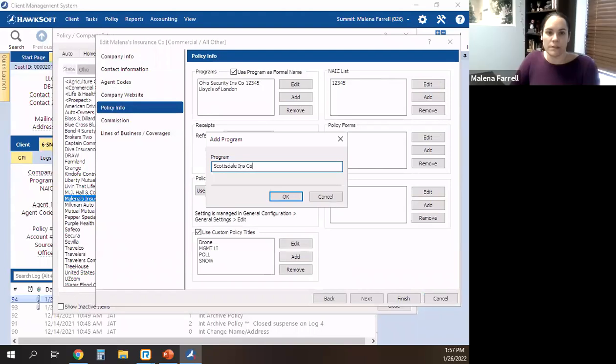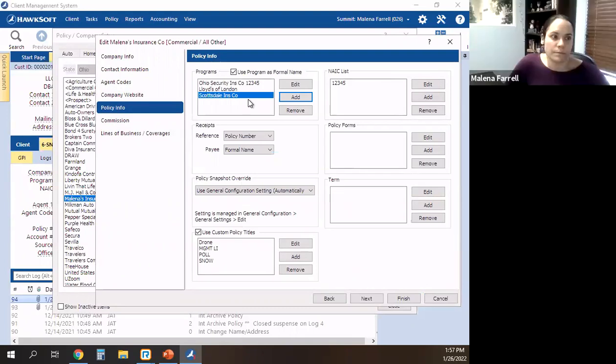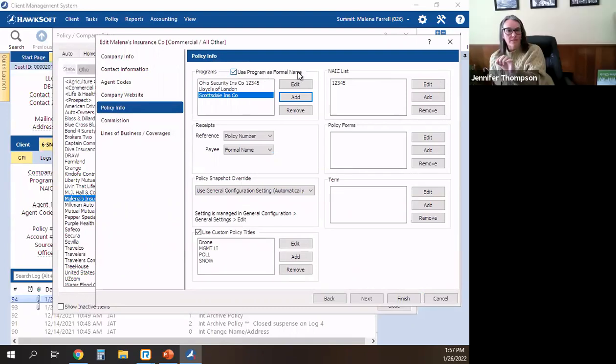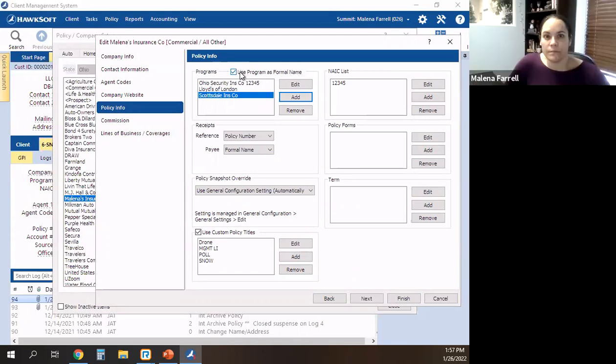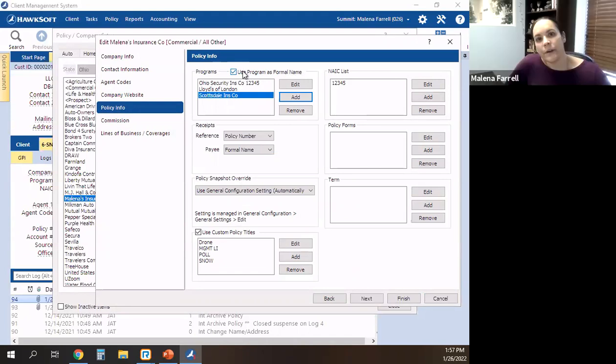And then you're writing, like you said, the writing company, what it is that wrote the insurance, and you have that check mark in use program as formal name, and that's important because that's what carries it through to show up on all those areas you were just starting to mention, the certificates, the evidence. Back here, having the NAIC matching on the two means that when you do your certificate of insurance, it is going to use your program. It's going to put this name, and you can pull this NAIC on your certificate, on your ID cards, on your evidence of property, whatever it happens to be.